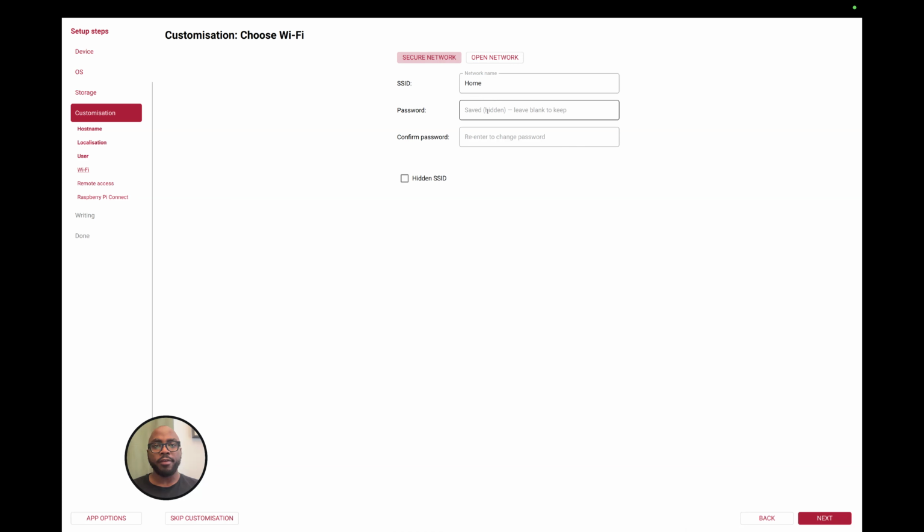Here you also have to choose the Wi-Fi, maybe your home network, the Wi-Fi that your laptop is connected to. So that's the SSID. You have to put the SSID. You also have to put the password of your network. All right, so you follow through with the next instruction.